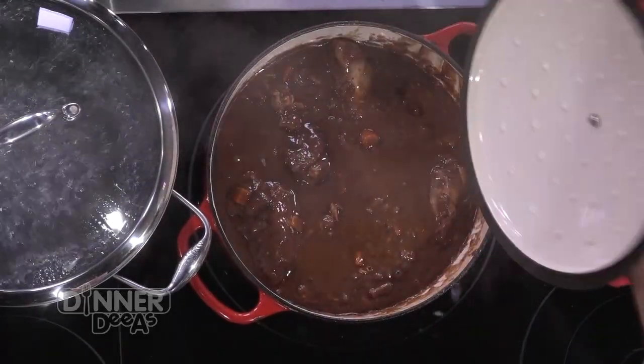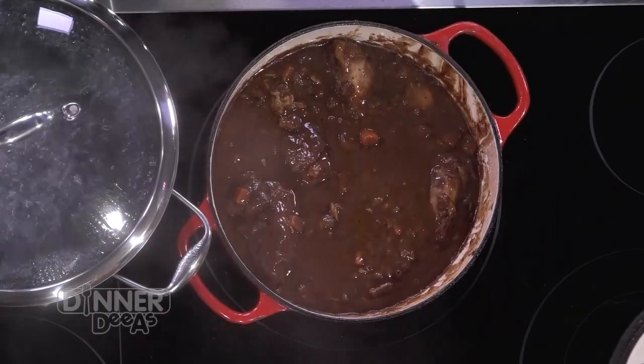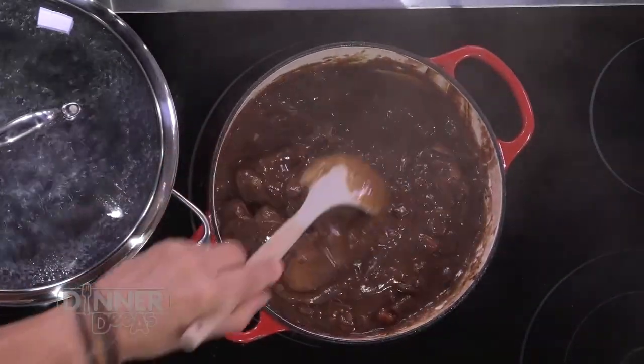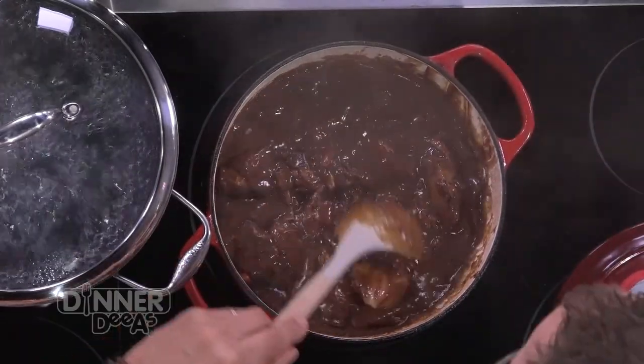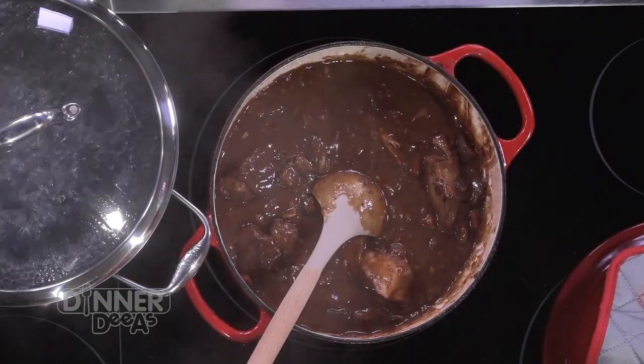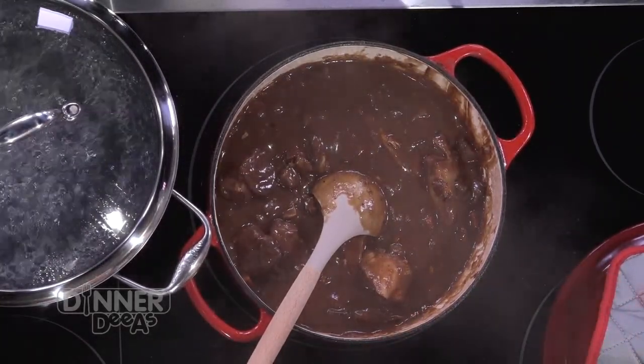That's good. Oh, come on now, man. I just want to take a jump in it right now. I know it's hot and all, but I just want to go swimming in this. Smell the chocolate a little bit. The chocolate is what's really enticing me even more. I'm going head first into this right now. It's absolutely beautiful. So we've got an absolutely beautiful star for the dish, but we also need a nice side to go with it.